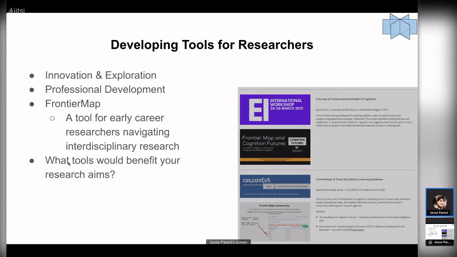So without going too much more into that, I would just leave you with the question of what tools will benefit your research aims. Have you been a part of lab environments that have kind of shirked or avoided developing data management practices? Have you worked a lot with neurodata? Have you worked a lot with sociological data or qualitative data? What have you found has been useful for that? A lot of people still just live in Excel sheets, but maybe there are better ways to do that. And I really like that in this lab we have a lot of openness about that conversation.